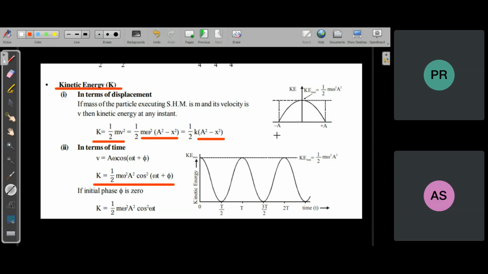The graph between kinetic energy and the displacement represents a parabola, downward parabola, because look at the coefficient of x square is negative here. Also look at the graph of kinetic energy as a function of time. See, when you write it as a function of time, cos square is coming. So look at this graph. This graph shape will be the shape of a cos square. Because here in the equation, all the other terms are constant. Constant into cos square omega t. So this is the graph of cos square.